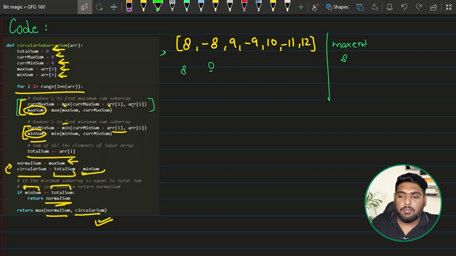So we would carry it on. Now here, because I have encountered 8 before, 8 would be kept. Now let's start calculating. 0 plus 9. What do we have? We have 9. Which is bigger? 9 or 9? Either can be kept. It is bigger than the maximum ending, so that would be considered. Again, adding these two values, 9 plus -9. Which one is bigger? -9 individually or 0? 0 is bigger. Fine, we kept that. Now going ahead, 0 plus 10. Which is bigger? 10 or 10? We can consider either. We have 10.